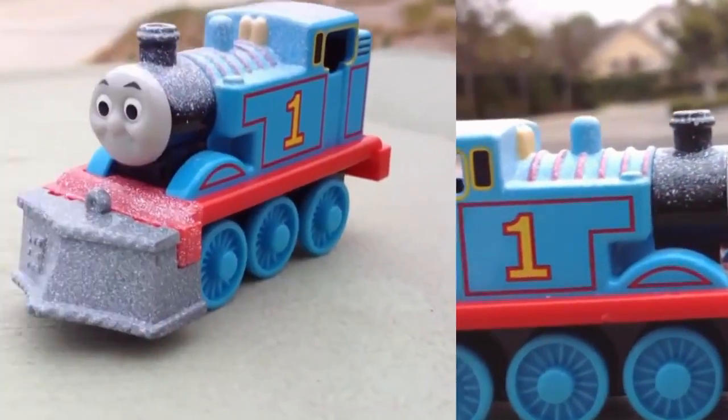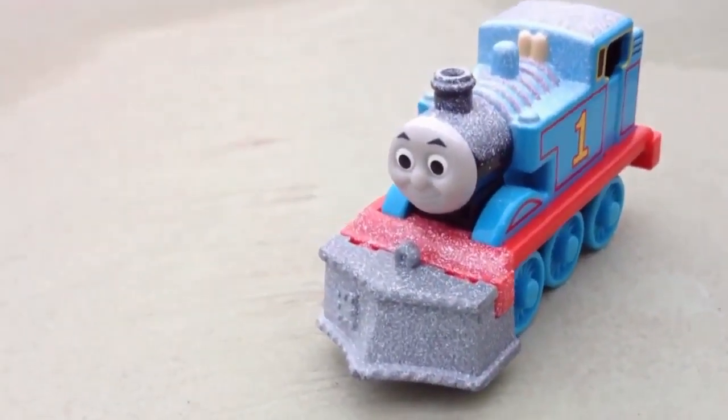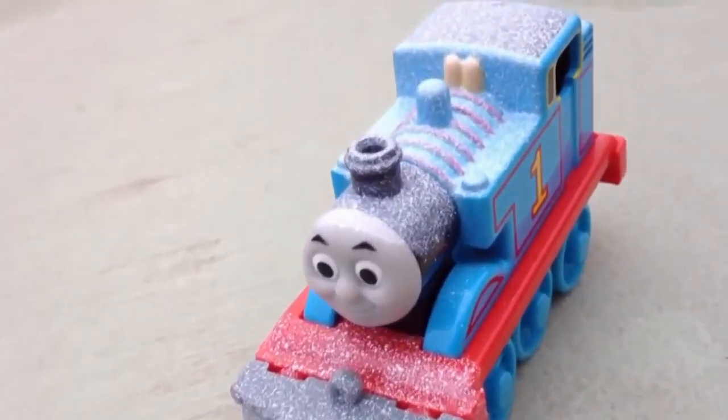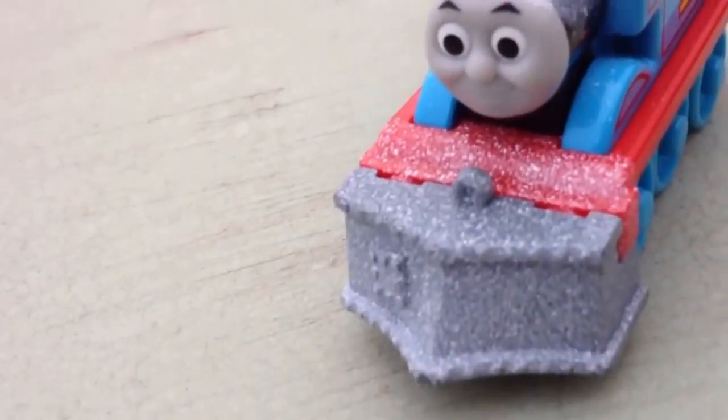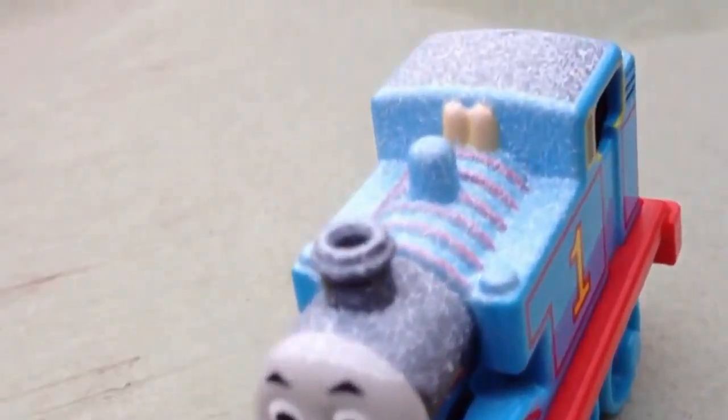Look at Snow Cover Thomas from every side. Look at how his body got all snow covered, especially the top. Look at this, beautifully made snow-covered Thomas, you can see.